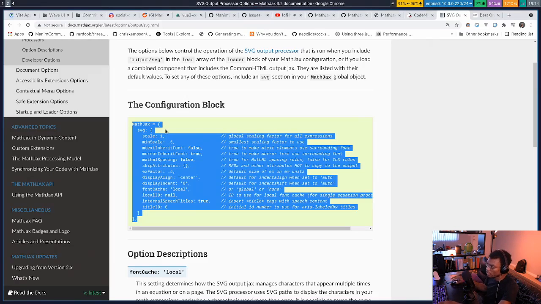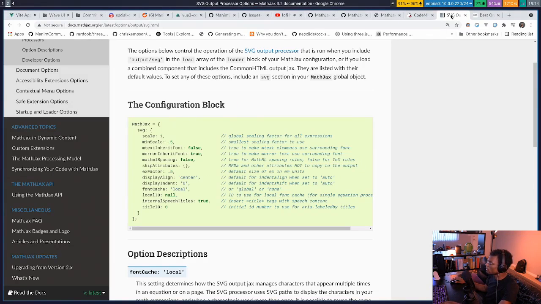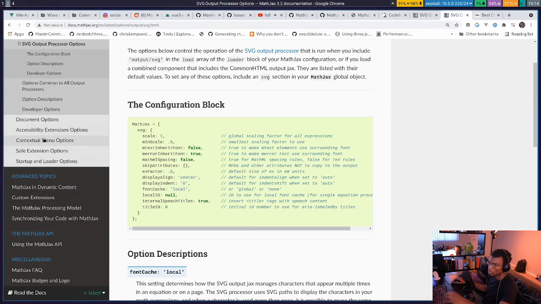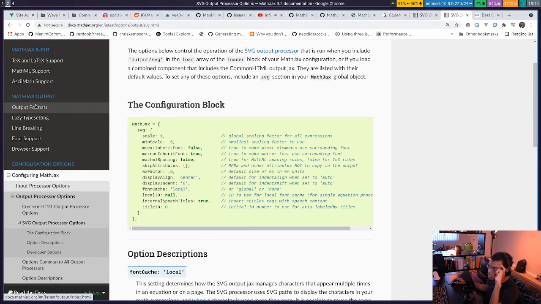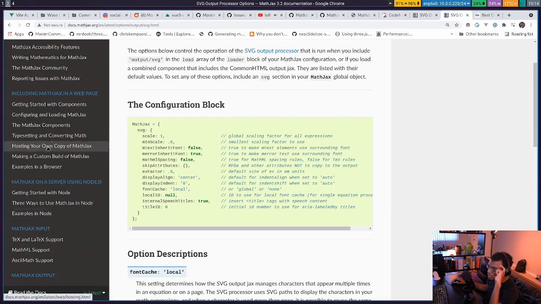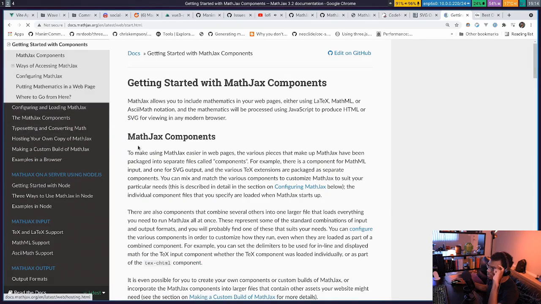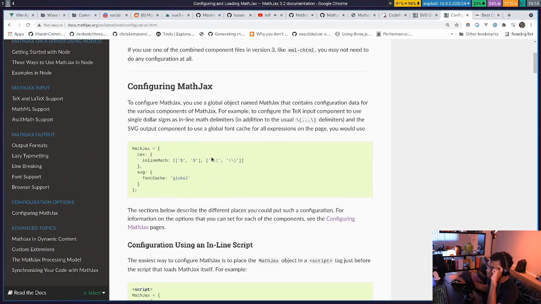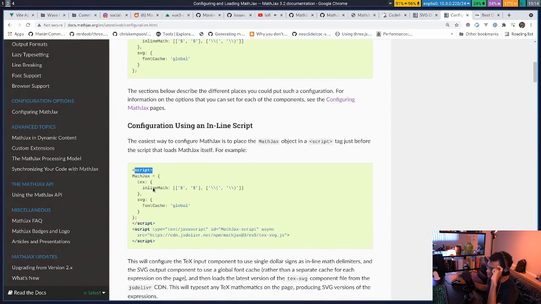So these should be the defaults. Okay, so you do script, you type all that out, and then you load it.